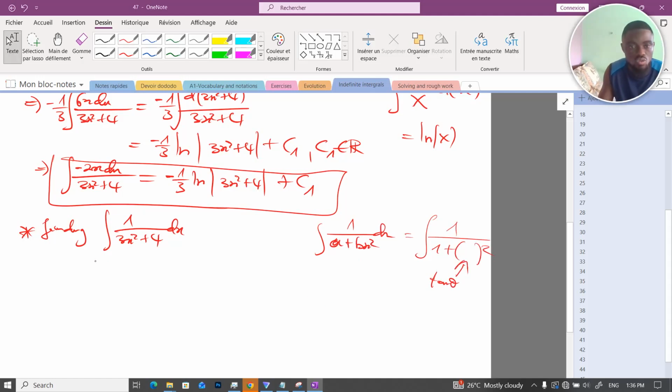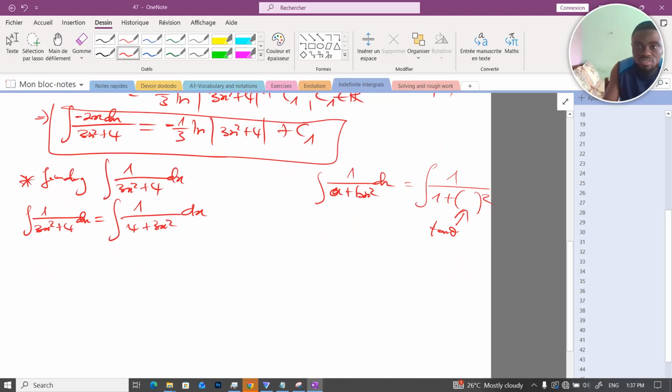Is that okay? So let's first rearrange this. The integral of 1 all over 3x squared plus 4 dx is equal to what? Be very careful. Write this back in this form first. We are not supposed to create a 1 as the first step here. So I'll first say it is equal to 1 all over 4 plus 3x squared dx.